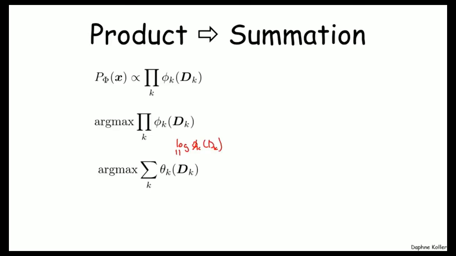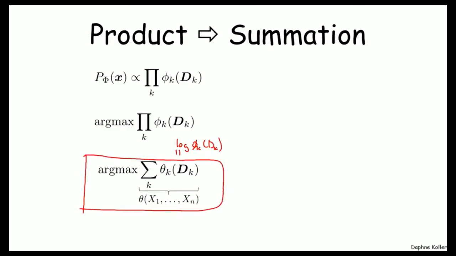And there's really good reasons for doing that. First, because summations are easier to handle than products, but also because if you're multiplying a whole bunch of very small numbers, you're going to get numerical underflows. And converting this into summations is a much more robust algorithm numerically in terms of a practical implementation. And so now we're going to consider the problem that we just wrote here, which is the argmax of an expression that we're going to call theta of x1 up to xn, which is defined as the sum of factors over smaller scopes, which are these theta k's.